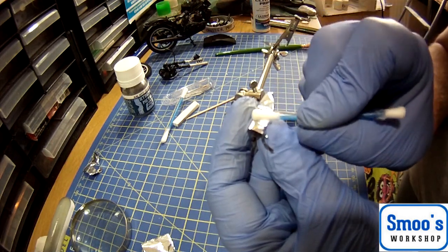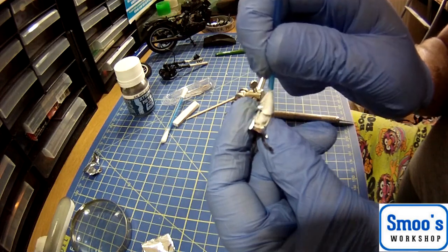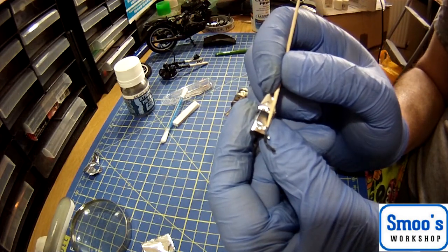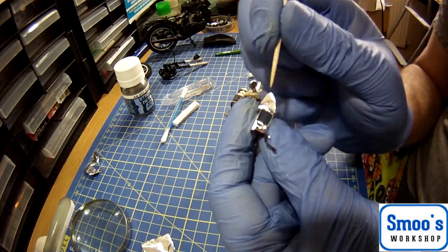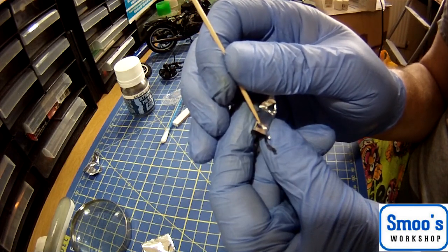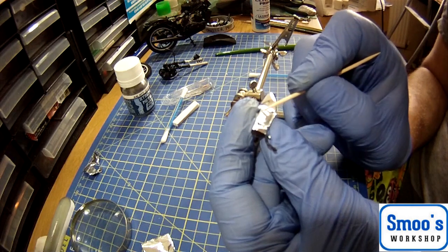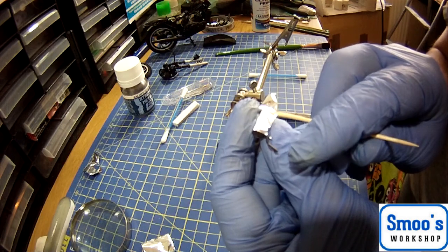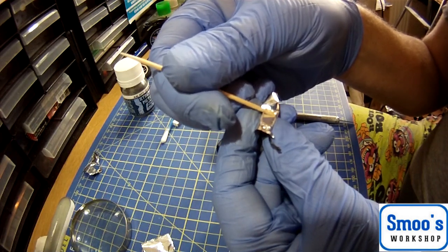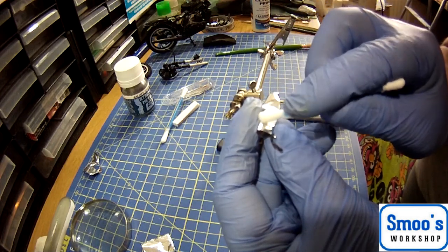I'm working around all the edges — top, bottom, sides — but there's quite a sharp edge in there and the soft edge of the cotton bud isn't going to do it, so I've picked up a cocktail stick. Ever so gently I'm working along the extreme outer edge where there is an angle between the mirror glass and the plastic. If you press too hard, the sharp tip is going to grab the foil and tear it and you'll have to start again. So just with very, very light pressure, using it lengthwise almost like a sculpting tool, forcing it into the edges. Then I'm back out with the cotton bud again, reworking and smoothing it in, working the glue from the centre to the outside.